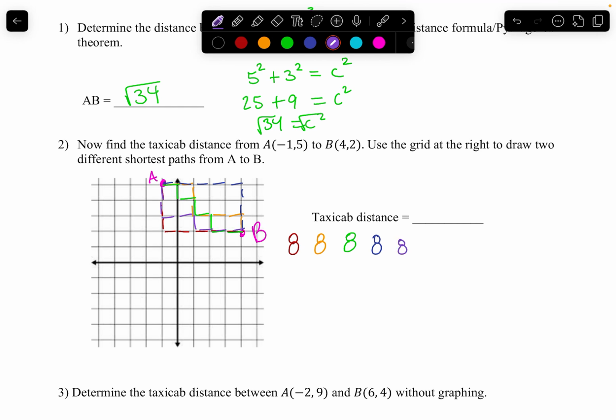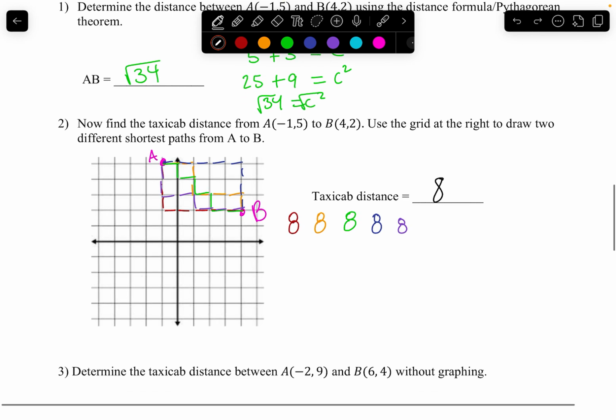Hopefully you're seeing that no matter how you choose to get from point A to point B in taxicab geometry, the distance is always going to be the same. It's going to be 8, okay? So we're going to mark this as a distance of 8. Some students have said before, well, what if you go this way and then down? Well, you're still trying to go the shortest distance, so you wouldn't go away from point B. That doesn't make sense. You're still going towards point B always. But no matter which quote unquote streets you take to get there, you're still only going to travel the same distance. And for us, that's going to be a distance of 8.